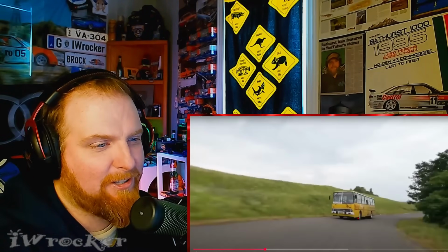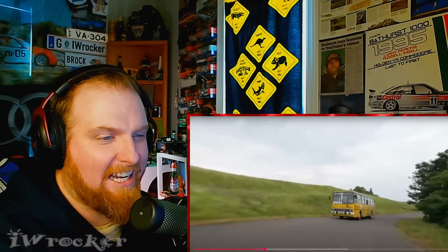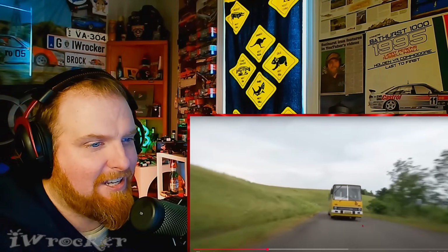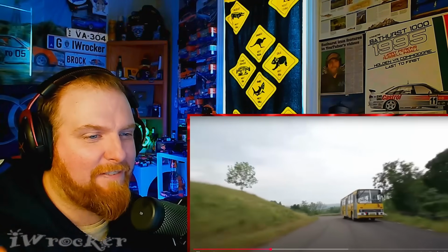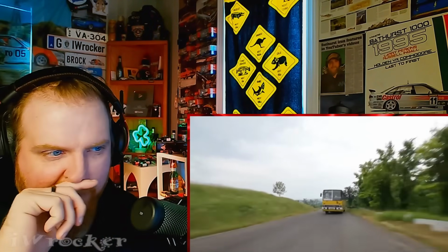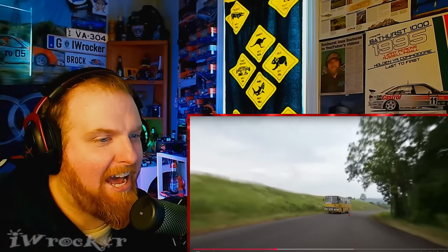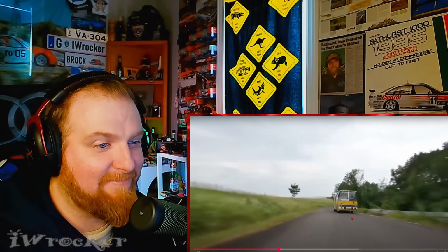Even though this looks totally different, it's still a big vehicle, right? And there's something about a big vehicle chasing after you that's kind of fun. Kind of freaky as well. And this thing is that. It's got that kind of character presence in a way because it's big and it's kind of ridiculous that it's fast. And I like it.